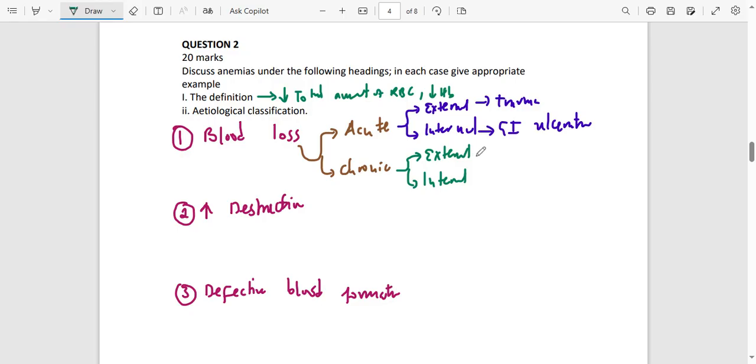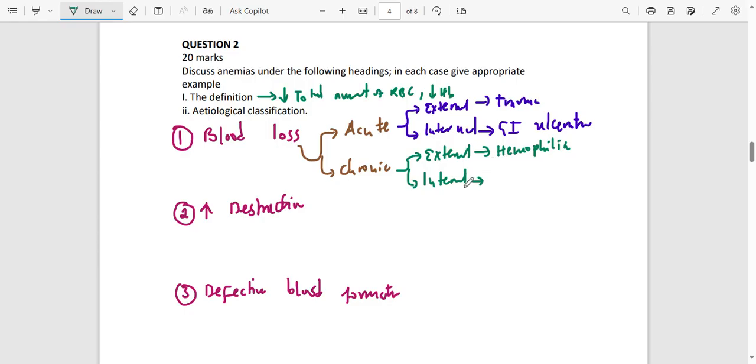So external factors that can cause the loss of blood chronically over a long period of time can include things like blood disorders, say for example, hemophilia. You don't have blood clotting factors, so you'll be losing blood. And you do not lose these clotting factors just overnight. It might be a chronic condition that has made you lose that.